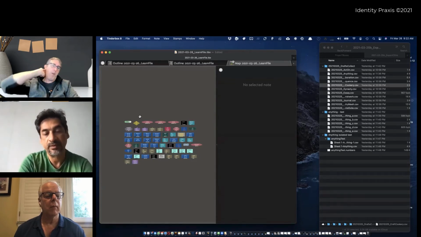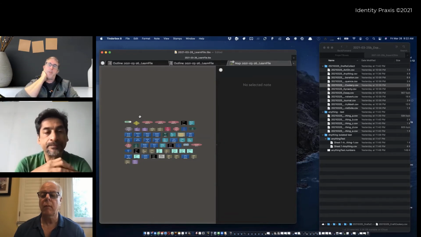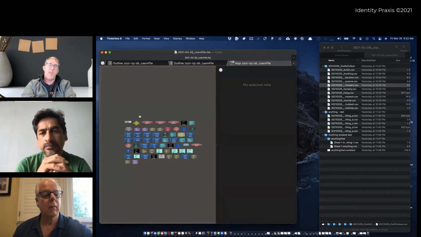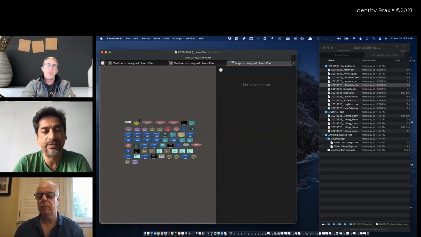Because let's pause right there though. So sure. I think this is a huge thing. So when you say, because I've set up my prototypes, now explain to me how, when you dragged over that CSV, how are you instructing Tinderbox to apply one particular prototype to this CSV versus another one? It's a field. It's a field in the CSV.